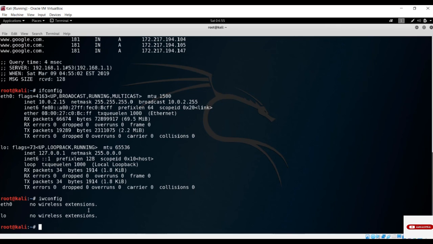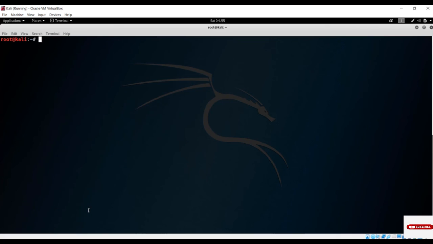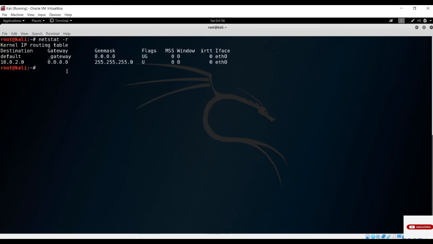And if you just want to display the kernel IP routing table, all you need to do is, let me clear this first. So if you want to display the IP routing tables, it is the netstat command, and if I just say -r, it is going to give us the networking interfaces or our IP routing table. So for now it is just the default over here, which is the IP, and the gateway is not over there. We'll configure all of these in the upcoming lecture.